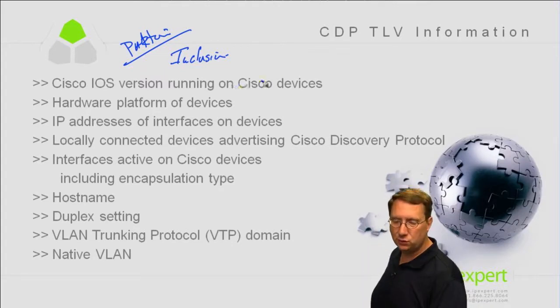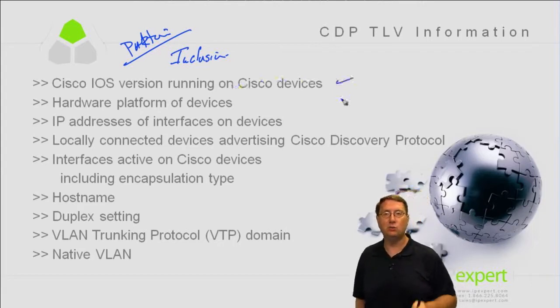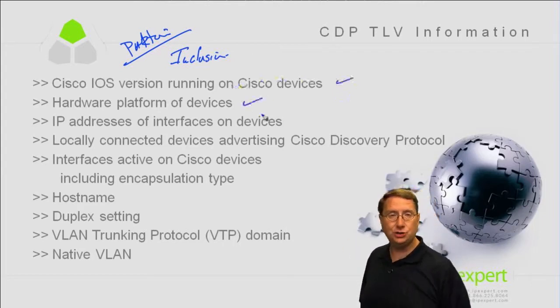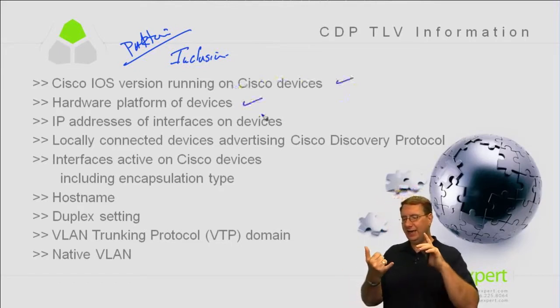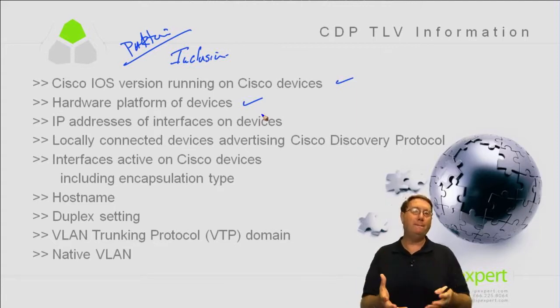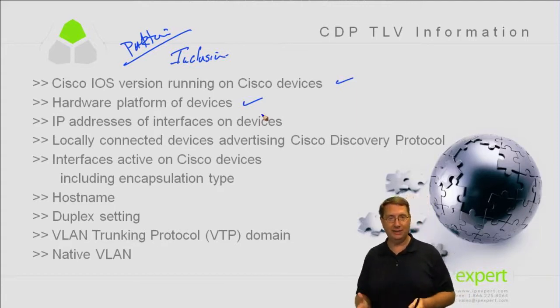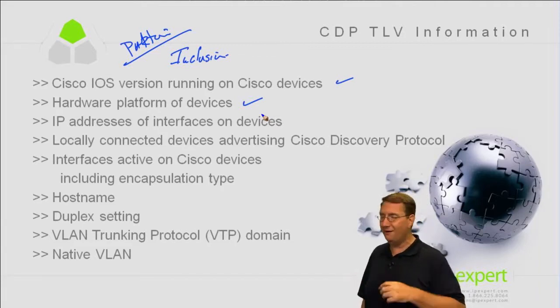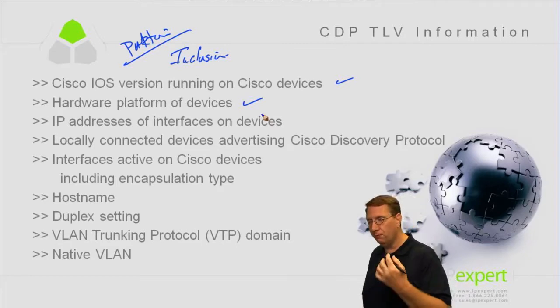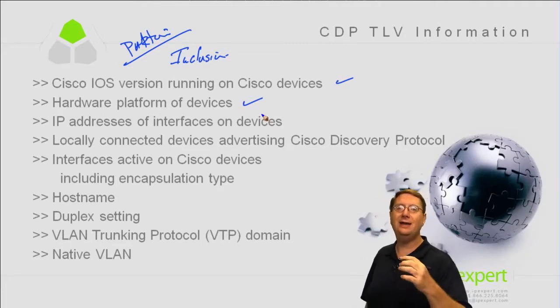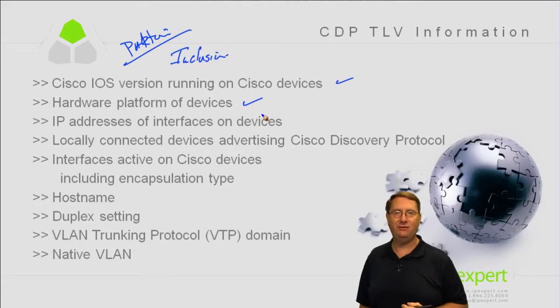But recognize the fact that it's going to exchange information about IOS. What version of IOS is my neighbor running? It's going to give me the nature of that particular device. Is it a 2900? Is it an 1800? Is it a 2811? What particular type of hardware platform is it that I'm connected to? Because that could also be significant. We have platform issues. We have platform bug related problems. So looking at that and knowing it, again, it's going to be CDP that can give me that information.